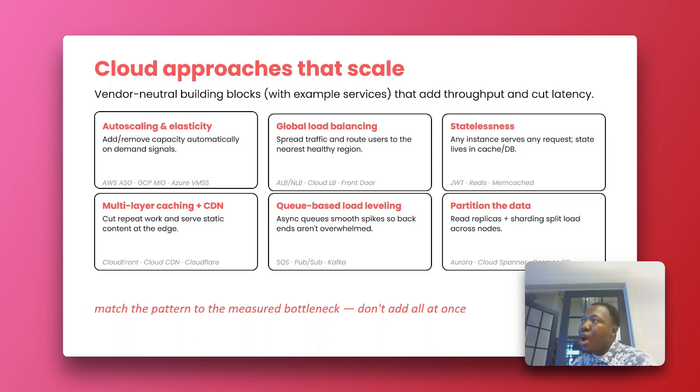For example, you have an e-commerce website and you have images of your products. Most of the time, the images are not changing that much. Maybe what's changing is just the price. So things like the description and the actual images themselves of the products, you could keep them in a CDN rather than having a user request hit your database or your actual node or server for them to receive this content.